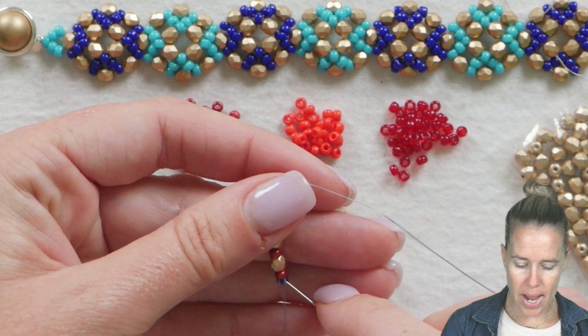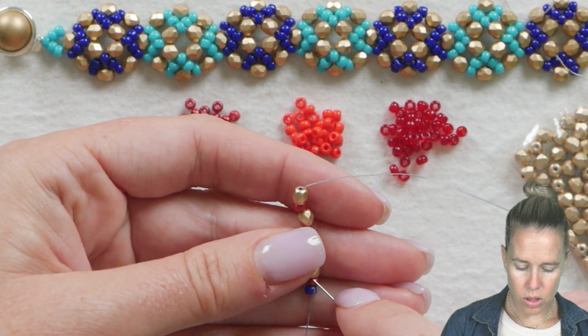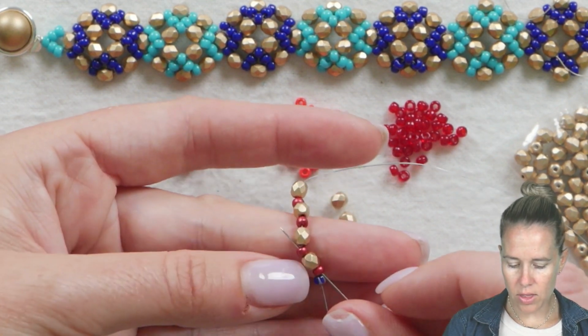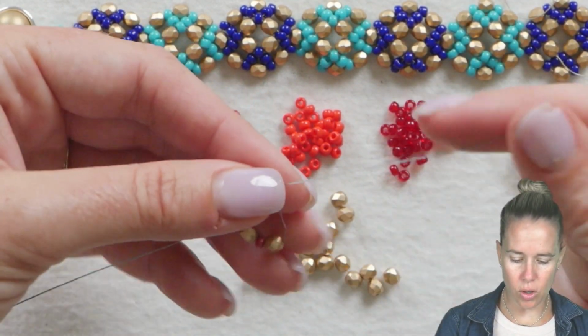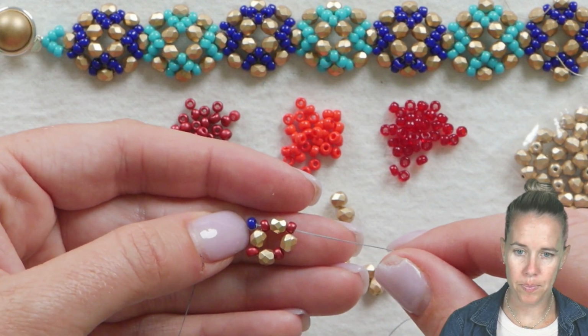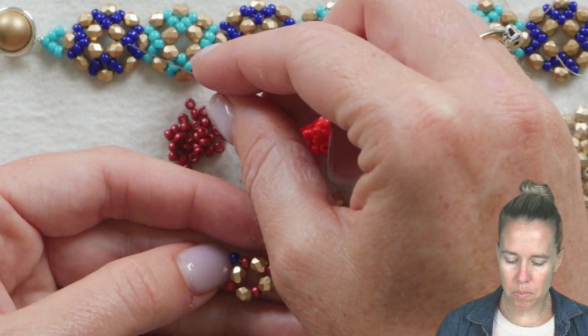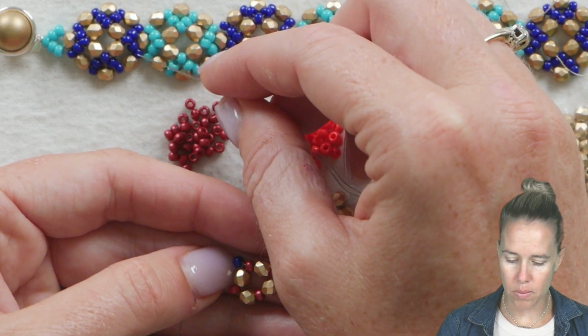I'm going to sew back through the first 3 beads. So I'm sewing back through the 4mm and the 2 8s on either side of that, and bringing this into basically almost a right angle or a squared unit. From here, we are going to progress by adding some beads along the sides, and then we're going to link them all up together.